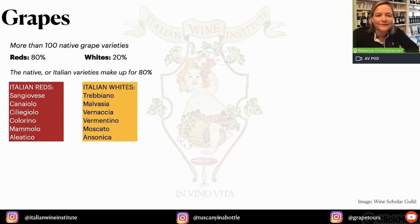Out of these 100 different grapes, not a lot of them actually get a lot of mention, because we have a grape that is so strong and so beloved and so fabulous, which is the Sangiovese, that the other ones sort of get set a little bit to the side. But I'll mention a few of them here just because it's fun. So we have Sangiovese, of course, which I have a separate slide on, so I'm not going to dwell further on that right now. Canaiolo is a blending grape to Sangiovese. So it was one of those grapes that were in the field and got blended in, and it actually does really well. So it's still part of the Chianti Classico blend, for example.